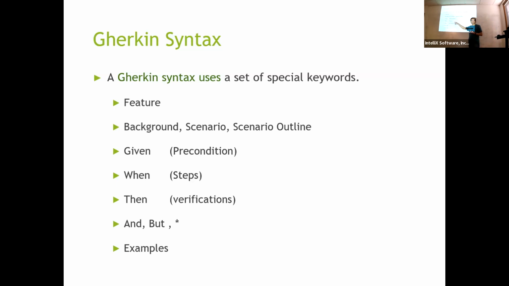Now you don't have design details. I'm not saying how I'm going to get there. I'm expecting the system will have some way to get to the loan calculator, and then some way to input some amount and trigger the calculation. That's all I'm saying here. Okay, and then finally, what is your expected output? What are you verifying? If I enter 1,000, then I'm expecting 30. So then I shall see 30 as a monthly loan payment, something like that. It's written in plain English. There is no other format for writing the steps. This is how you should be writing.